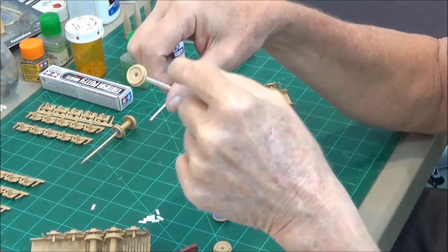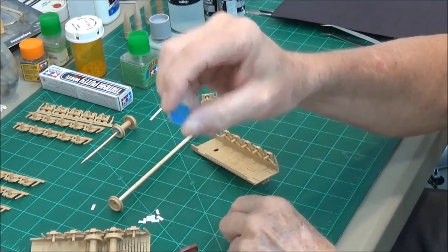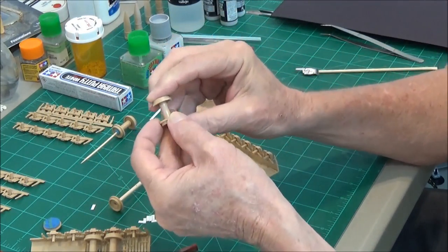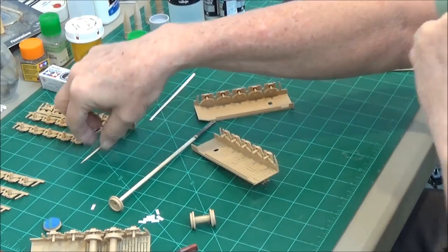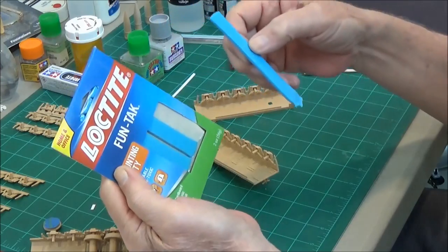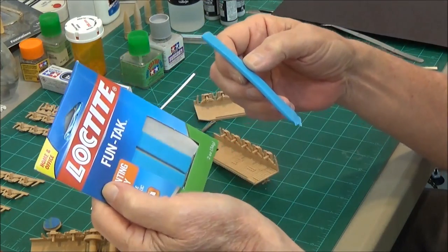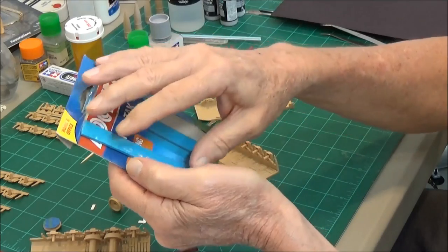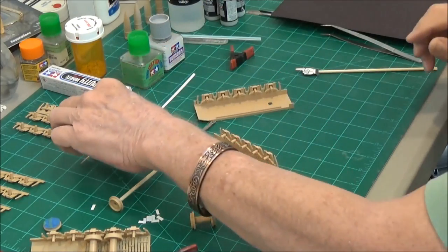And since I can't do that silver, well, I thought, let's paint the wheel now. Since this idea is gone, forget that. We're going to go ahead, I think, and glue these wheels together. All right. And what I'm going to do is I've got some of this tack. I think I got this at Walmart. Any kind of tack stuff, you can probably pick up at the hobby store.